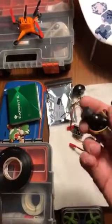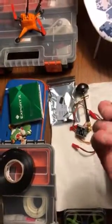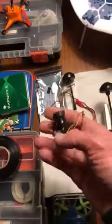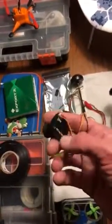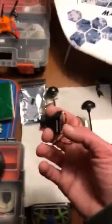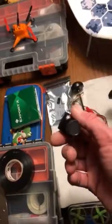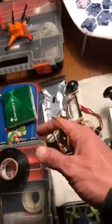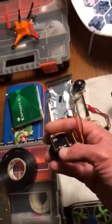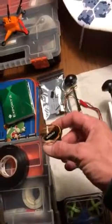I recently just bought this Foxeer camera. We busted up the lens, but the camera was always pretty solid. I've owned it for about a month. But this last time I plugged it in and it's not working. The camera's dead. I don't think I can go to the people I bought it from. I'm gonna have to go to the Foxeer manufacturer, and who knows how long that's gonna take. So, not very impressed with this Foxeer camera, I have to admit.